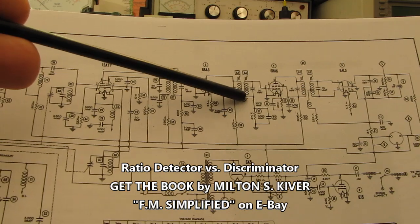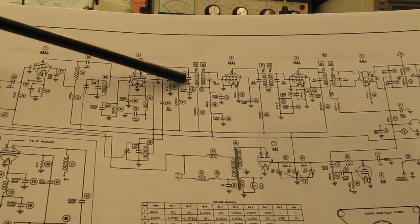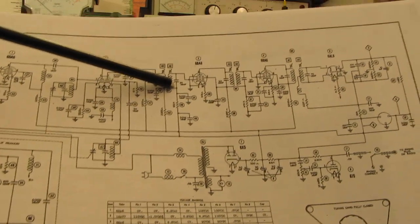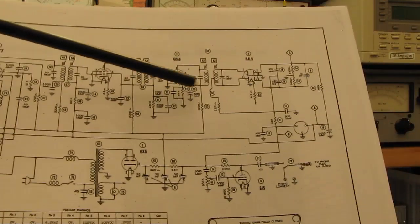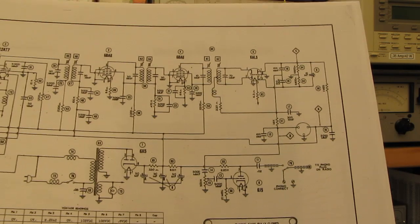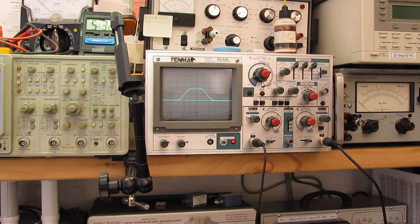Now I'm going to move upstream, and I'm going to go to the grid here, which is going to inject the signal into these two coils, and then I'll adjust these. Then they'll have me go back, touch these up. Then we'll come over here, touch these up, and then we'll touch up the ratio detector to center that around our IF frequency. Okay, we've moved the sweep generator to that grid on the converter tube. So now we have two stages of IF in line, and it wants me to adjust, I believe it's A5 and A6. Yes, A5 and A6.